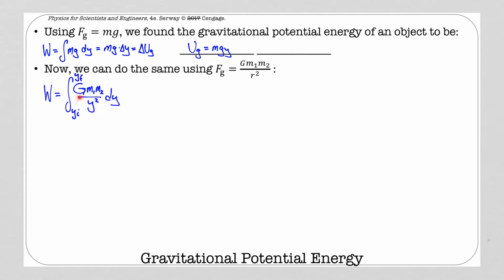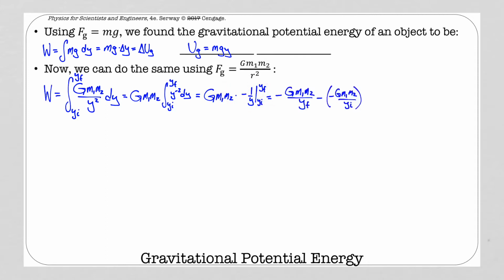So here's our force that we're applying. This is a force equal to the force of gravity. This is the force that we have to apply to lift an object against gravity. Because we're lifting something upwards, I've gone ahead and used y here, and we're going to lift it from some y initial to y final. These are all constants. We're integrating y to the negative 2 power, and so we know what that integral is equal to. We can evaluate at the two endpoints. This term is multiplied by both of these terms whenever we evaluate these 2 points.